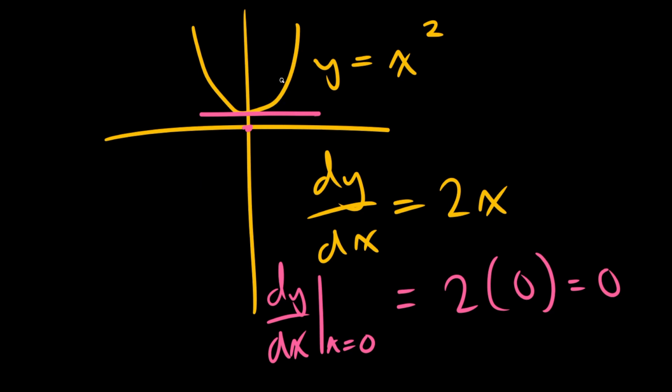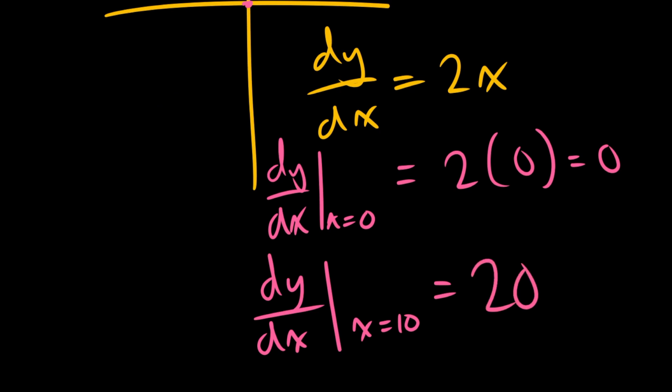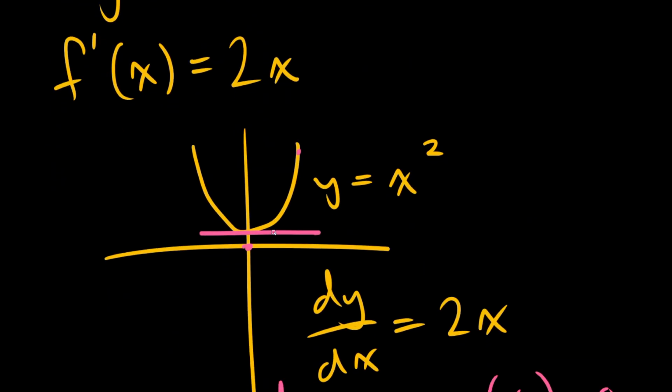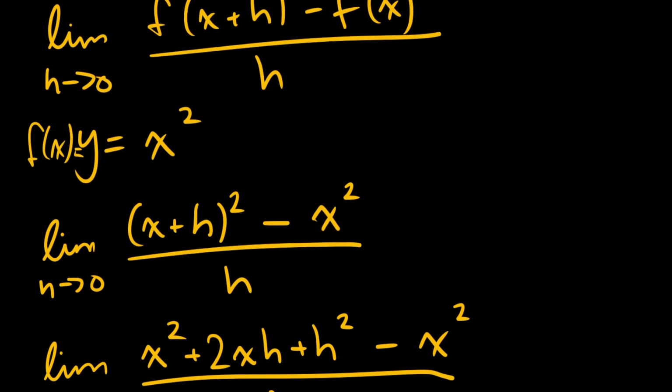But what about maybe 10, like around here? We'll find out that the slope at 10 is equivalent to 20, which means it is rising 20 y units for every x unit at this one point. It's a very, very steep increase compared to the previous ones here. So this kind of lays the groundwork for something you'll learn about later, known as the power rule.